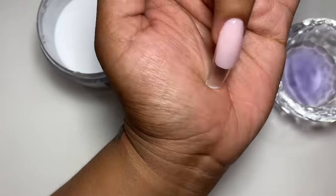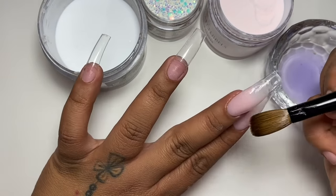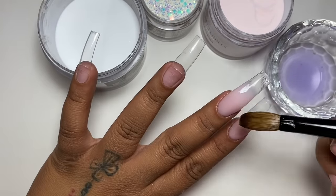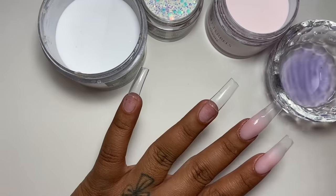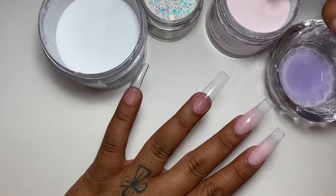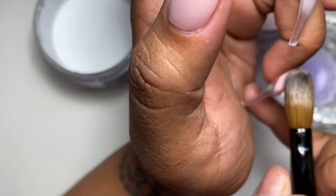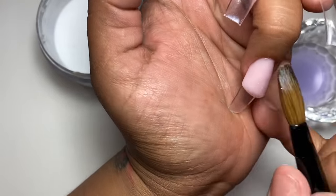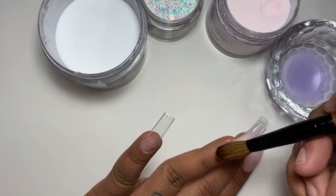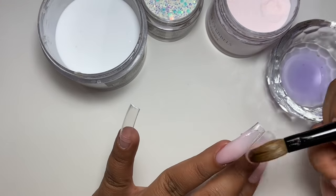Normally if I do get lifting then I will not support that brand with the covers. I feel like if Mia Secret — a very cheap brand you can get for super cheap — doesn't require you to put a clear down, then anybody that makes covers shouldn't need one either. I know I can be a little harsh in the nail industry, but there are so many cheap products that work amazingly that big brands put down. I do love love love Glitter Bells — their monomer, their glitters, and their acrylics are really really nice to work with. It was just drying super fast for some reason, but other than that I do use them a lot in my videos.